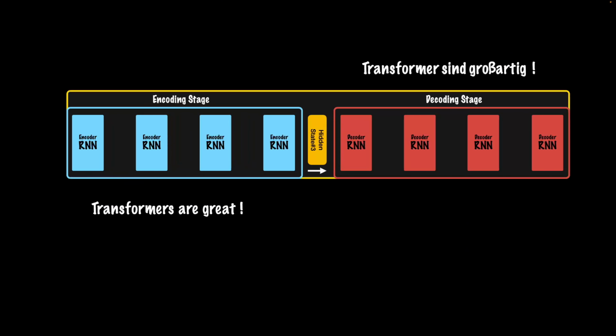Great! With this architecture, we can now translate from English to German. However, there are a few problems with the architecture and the training itself. Let's look at the problem with the architecture now. The final hidden state of the encoder kind of acts as an information bottleneck. What do I mean by that? Well, the encoder has to compress the entire input sequence into one fixed representation.